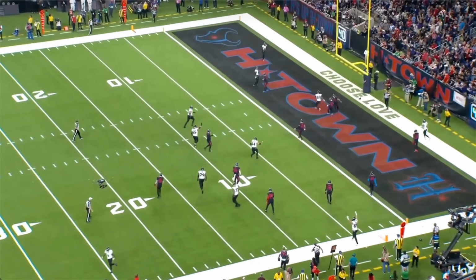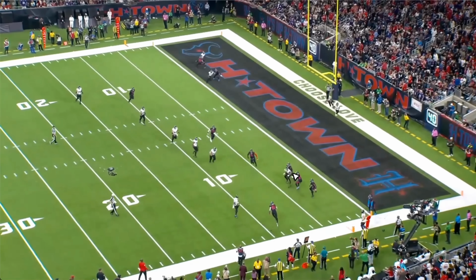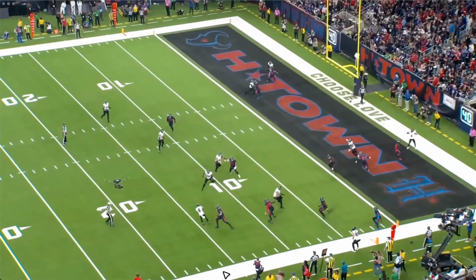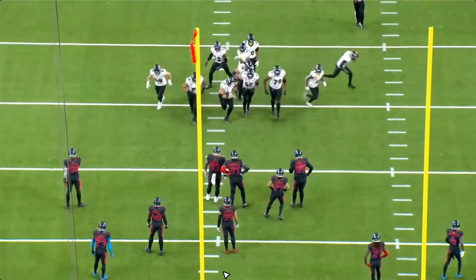How did 80 get back there that whole time? Were y'all watching Lamar? Were y'all watching 80? Watch 80. Look at him right here. There's plenty of guys around him. Right here, he could just sit still. No, he knows what type of guy this is right here. Get loose. No matter what you got to do, just get loose. Find an open space. I'm running to the left, running to the right. Give me this open space. Touchdown. That's how you make a play.